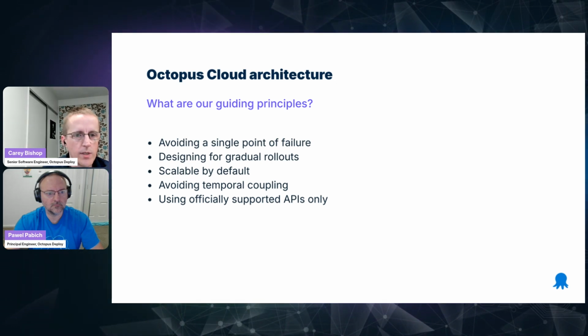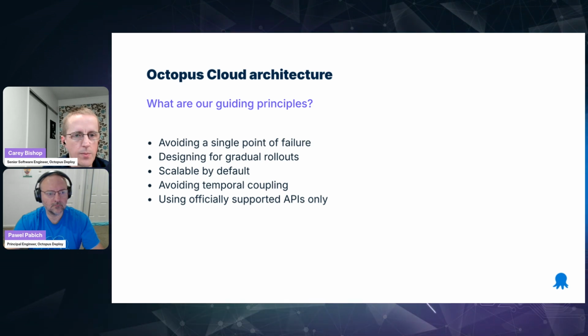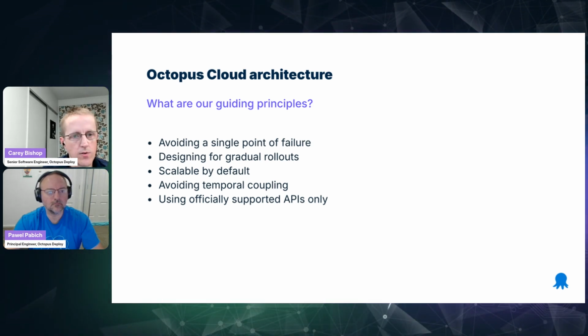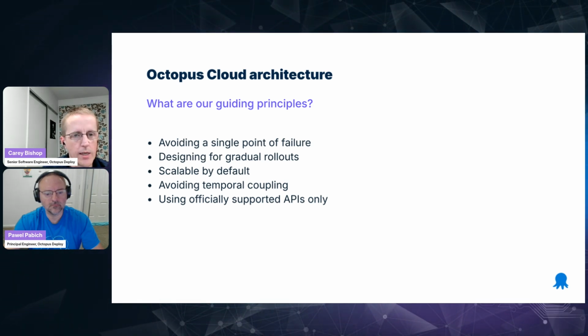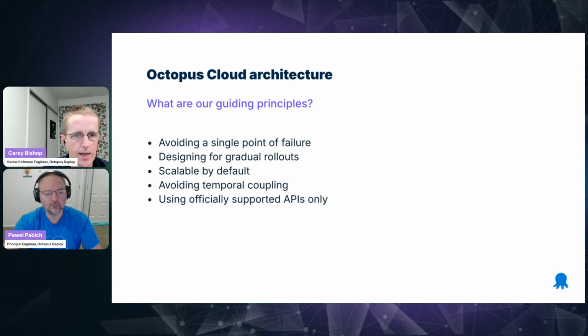We also try to avoid temporal coupling. So we often have other third-party APIs and things that we call out to, and we don't want to have our software blocking waiting on a response from those third-party APIs. So wherever we can, we'll send those API requests out, but we'll carry on doing other work, and then we'll check in afterwards to see if that request completed. We don't want to have everything go down just because a third-party API became temporarily unreachable.